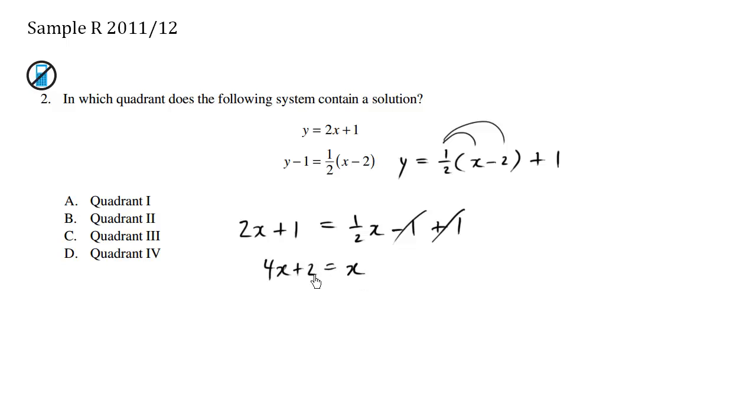And then I'm going to subtract both sides by x. So we get 3x. I'm going to move the 2 over, it becomes negative 2. And finally, x equals, divide both sides by 3, negative 2 thirds. So negative 2 thirds is going to be the x value.